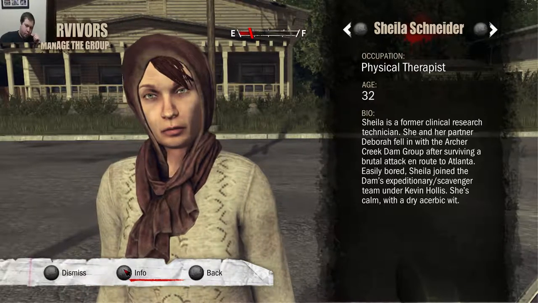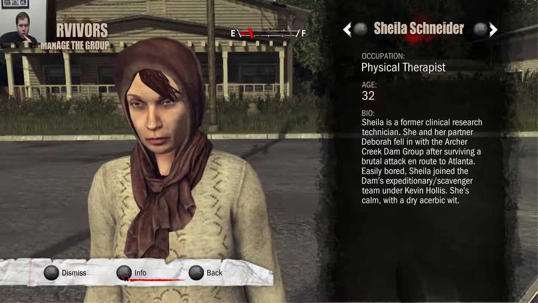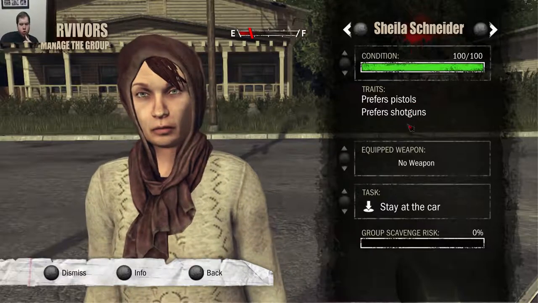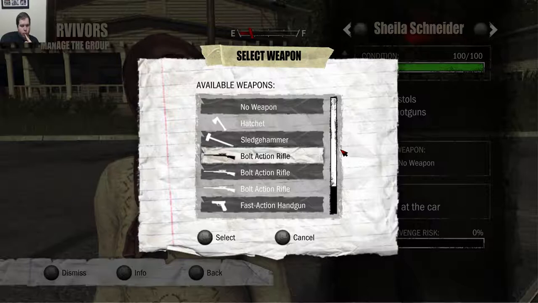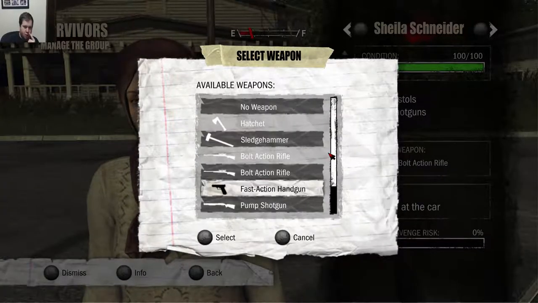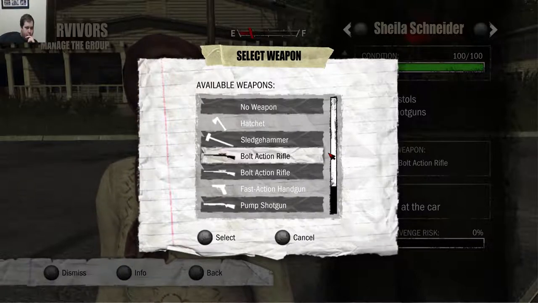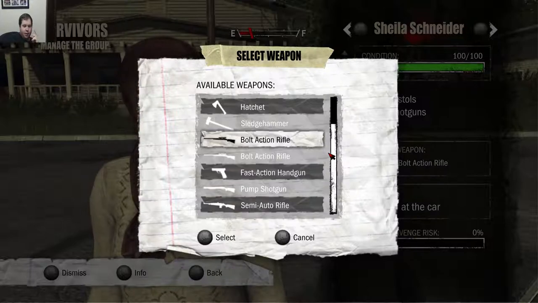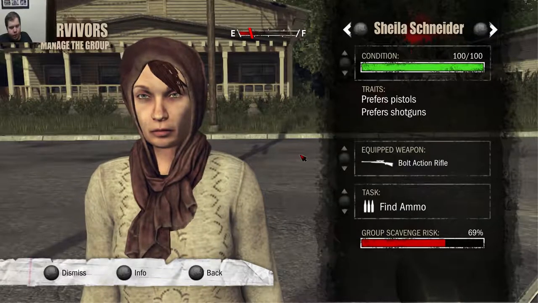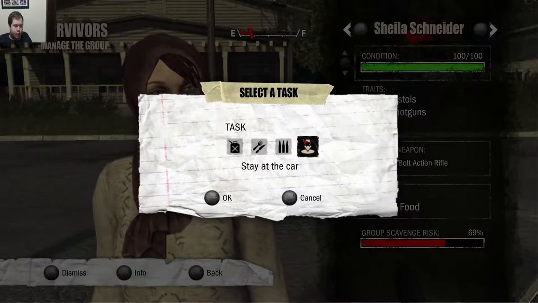She's calm, but with an acerbic wit. Okay. She's a physical therapist at 32 years old. So she prefers pistols and shotguns. Yeah, lady, you're just gonna have to go with a bolt-action rifle, because I don't actually have the necessary stuff to really want to give it to you. Let's just make you stay at the car.